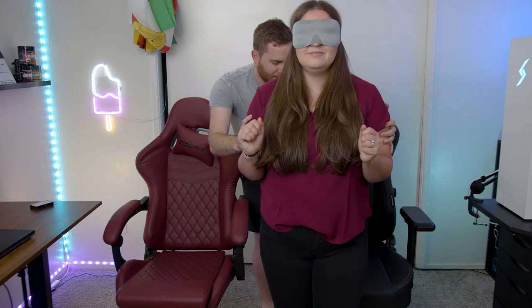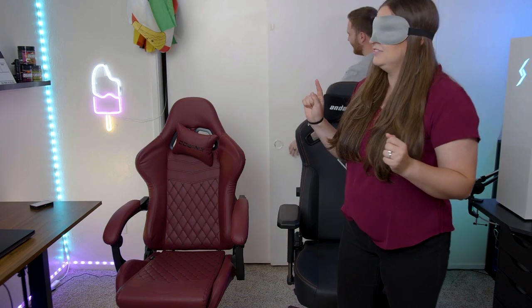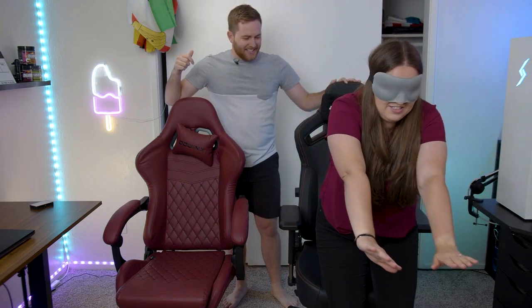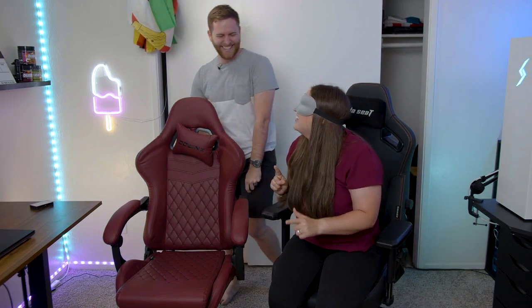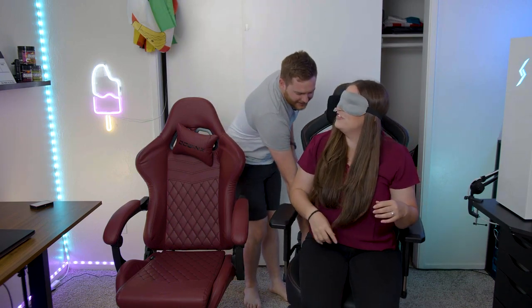I'm going to move you this way a bit. Don't pull the chair out from underneath me. I'm going to pull the chair from under you. Are you ready? Yeah, I'm ready. Go ahead and sit down. Don't put your elbows down because you'll feel the arms. Oh my gosh! I knew you were going to use that on me. Why are you hiding? That was for video sound effects.